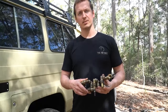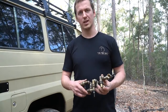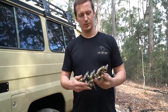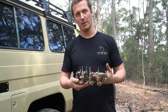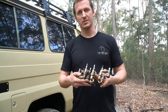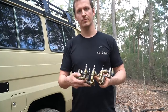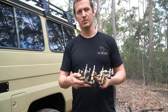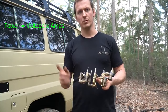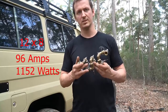Now to be honest, I'm not expecting this to work particularly well. I'm not expecting burn yourself hot water to come out of it, more along the lines of something that isn't completely cold. Now each of these glow plugs draws about 12 amps of power, and the goal is to run it through a relay which is activated by the accessories port, meaning you'll only be able to heat the water while the engine's running. Now seeing as you've watched my other videos, and you're all now electrical engineers because you know this, you'll know that 12 times 8 is this, and that's how much power this thing alone is going to draw.